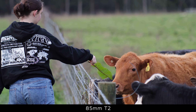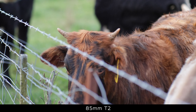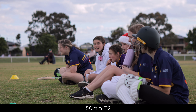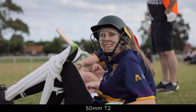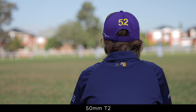I'll throw some images up on screen now that I captured with the 50mm and the 85mm, which I've had some experience with. These lenses perform equally well on crop sensor and full-frame sensor. So even though they are full-frame lenses, some of the image samples you're going to see have been shot on crop sensor cameras. At T2.0, you can still get a blurry background and subject separation, with good low-light performance on a crop sensor camera. But you've also got a lens that if you upgrade to a full-frame camera — looking at something like the Canon R8, which is a very affordable full-frame camera with Canon Log 3 — this would be a perfect setup for that.